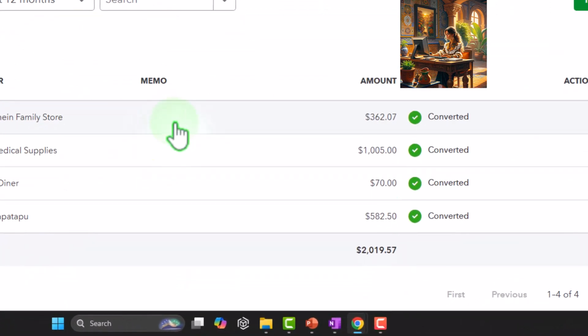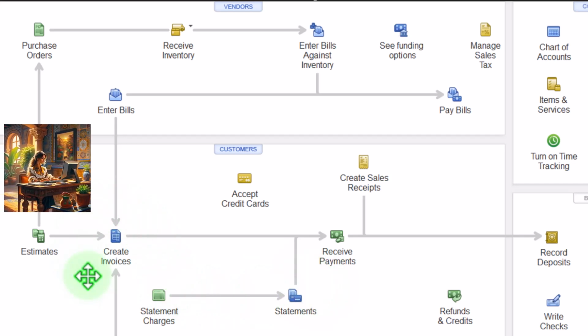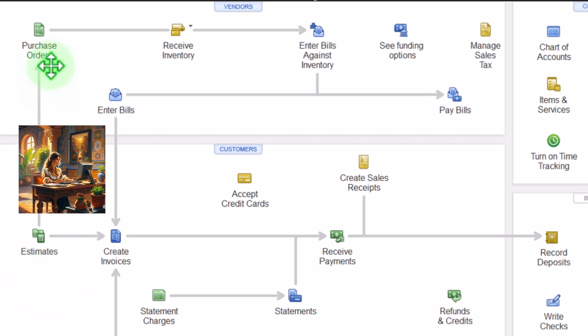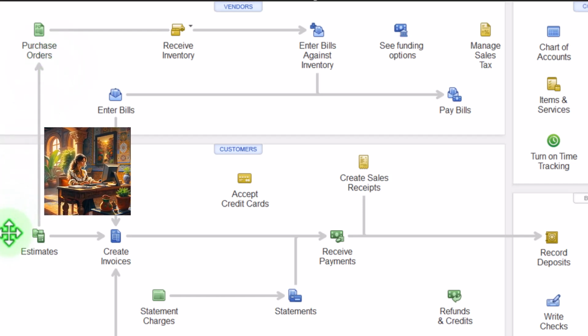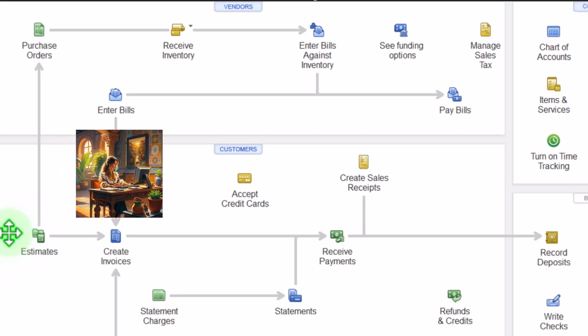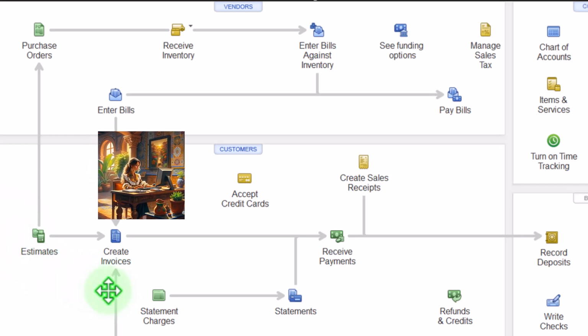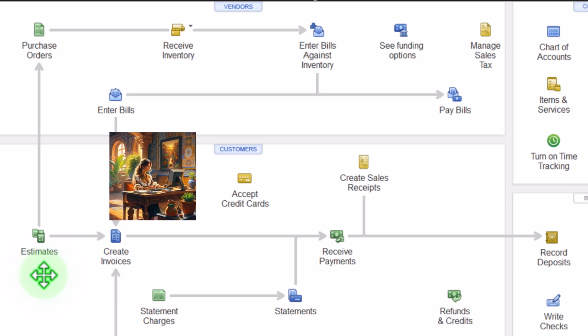Now estimates, if I look at the flow chart over here, this is a desktop flow chart, but just to get an idea of the flow here, if we have to invoice somebody, we might first do an estimate, but you wouldn't always do an estimate. An estimate is similar to a purchase order in that it doesn't actually record something. But if someone calls in and asks how much will this cost if I buy this particular product, or if I do this landscaping project, you can then make the estimate, which looks like an invoice, but doesn't actually record it. And then if they actually want to follow through with it, you can take that estimate and create the invoice from the estimate.